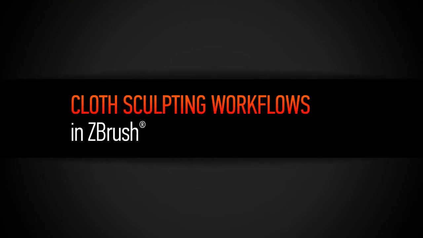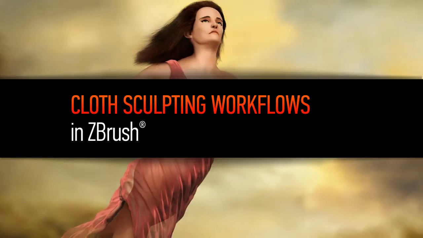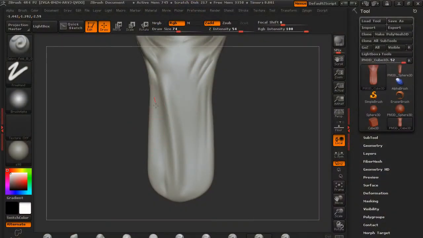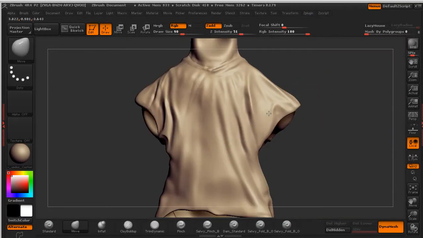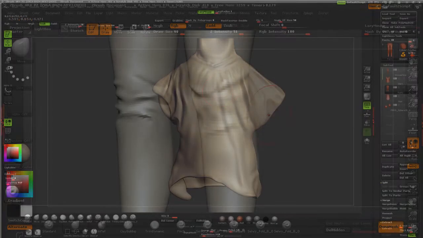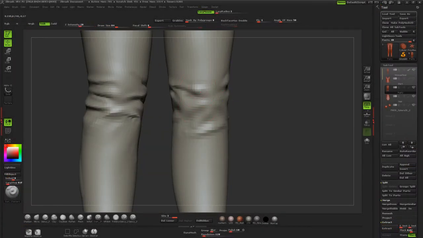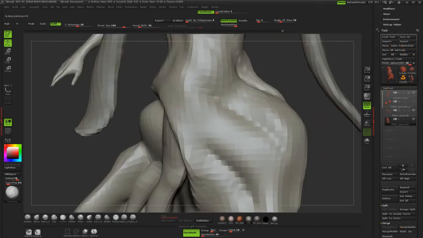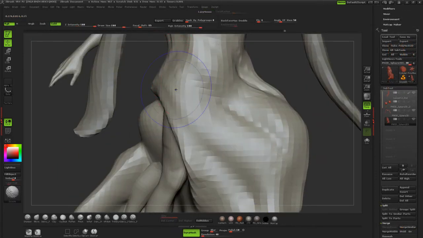In this tutorial, we're going to be using ZBrush to study how to sculpt cloth. Now, as with anything we're trying to learn, looking at real-world reference is going to be paramount to us. Cloth is a really interesting subject, and there's a great many fabrics and folds and lots of things to study and understand. So, in the start of this tutorial, we're going to hunker down and talk about all those subjects that pertain to our study.